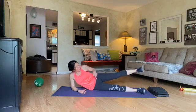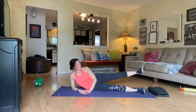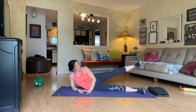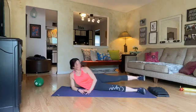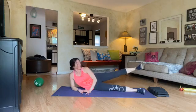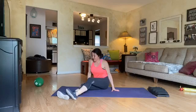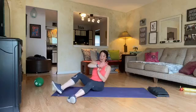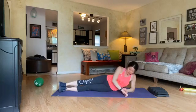Especially if we start to get any cramping, especially if it feels unhealthy, probably need to skip those pulses or modify, maybe take a little rest. One more on this side. Okay, let's flip it around. Gotta make sure we keep things even. Get yourself ready for the other side and let's go.